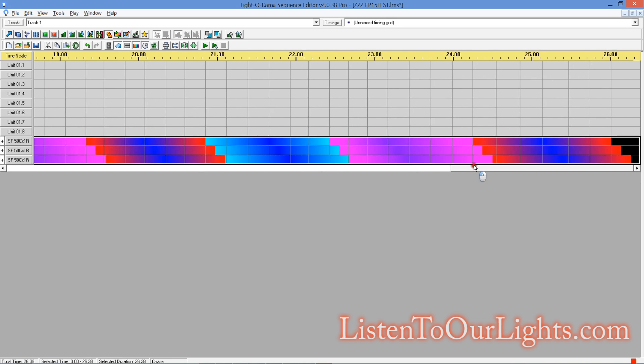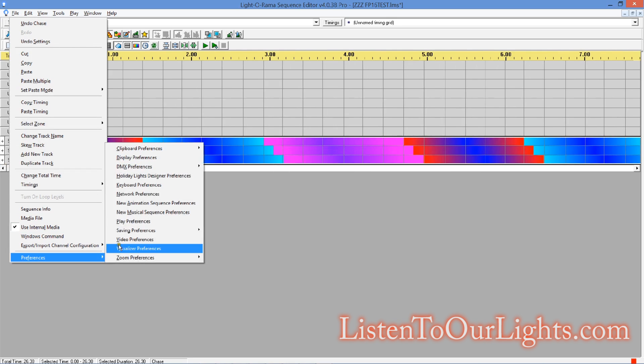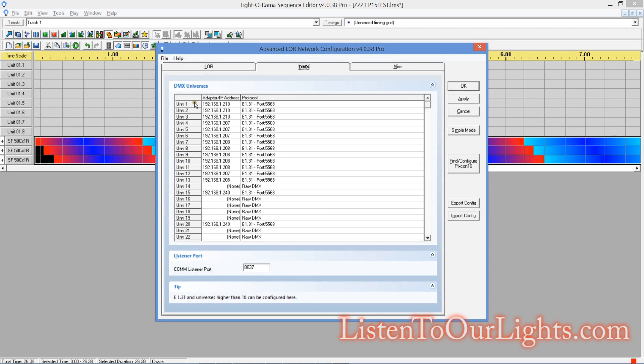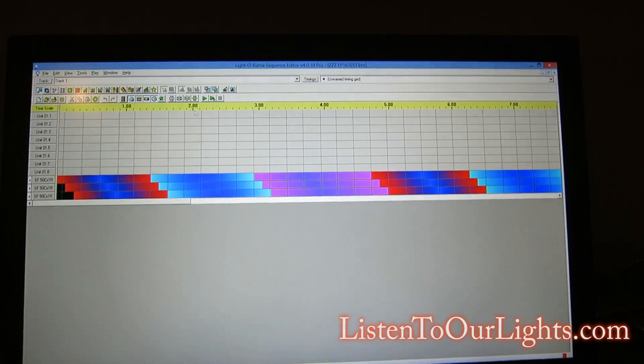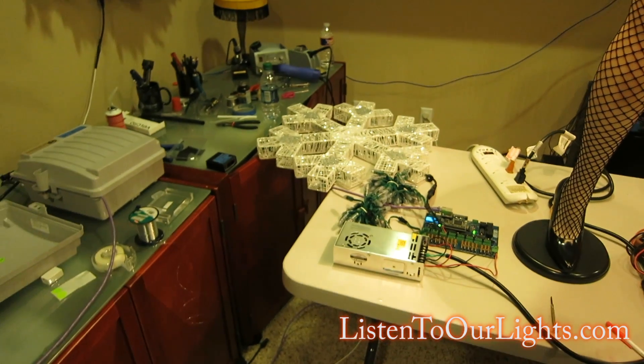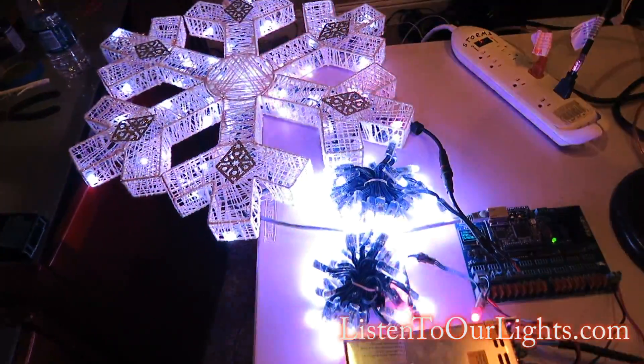Now I have a configuration set up. I go to Edit > Preferences — DMX is checked. I double-check my networking preference: universes 1, 2, and 3 are going to 192.168.1.210, which is pointed to my Falcon, which I need to power up again. This should be pretty much it for these three pixel channels. I dressed up the sequence just a little bit, so I hit Play. Nothing happened — why not? I check Play Range and switch to Full Sequence. There we go, now it's going.